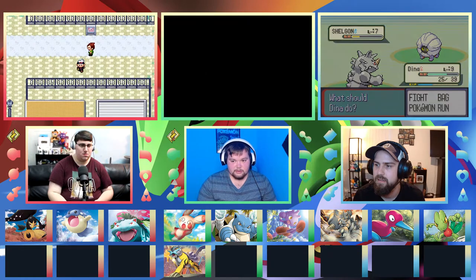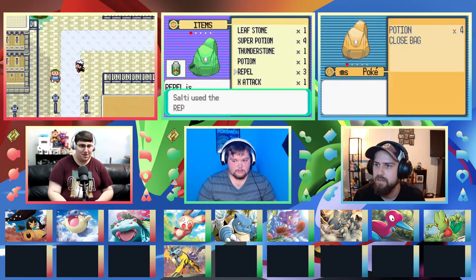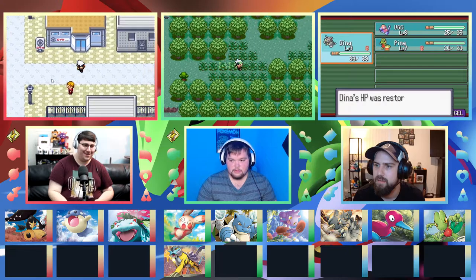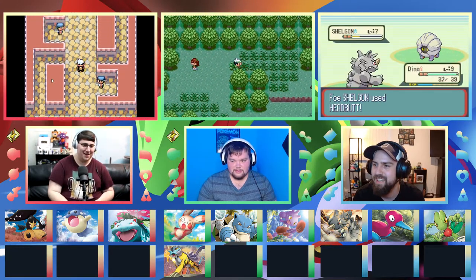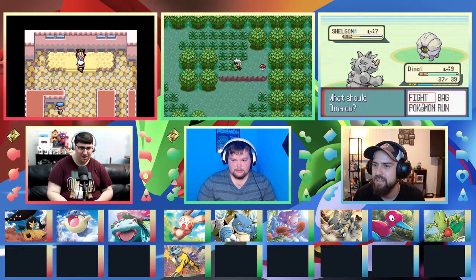Blast Burn on my Blastoise, please. Oh, wait, I was right. You even said something about it, and I still forgot. Oh, the save state. Yeah. At least I didn't do anything.